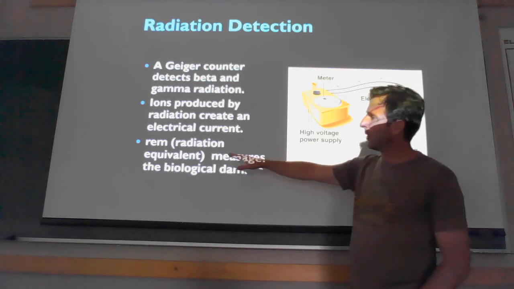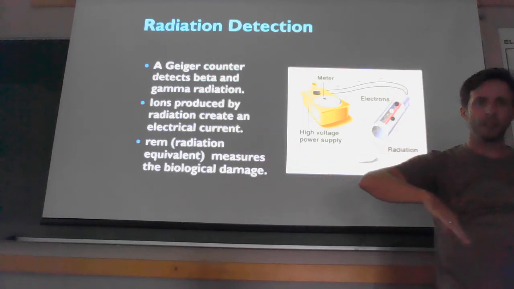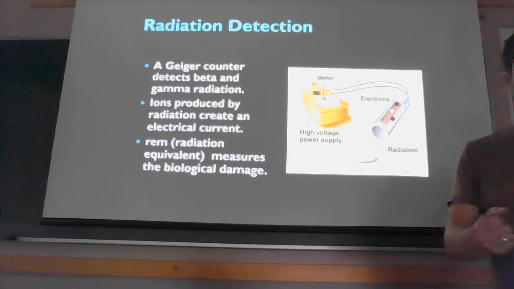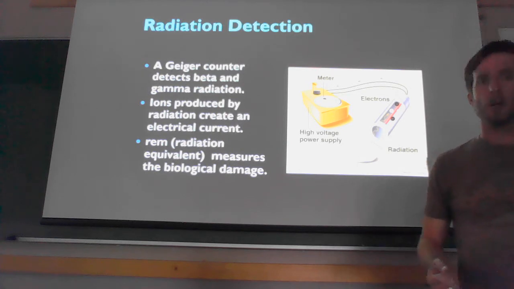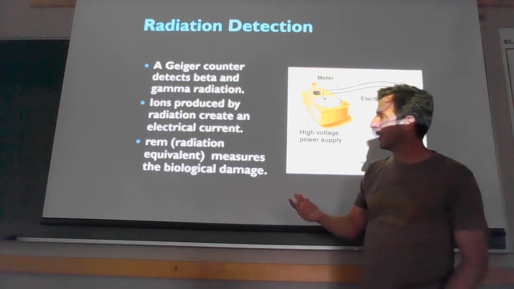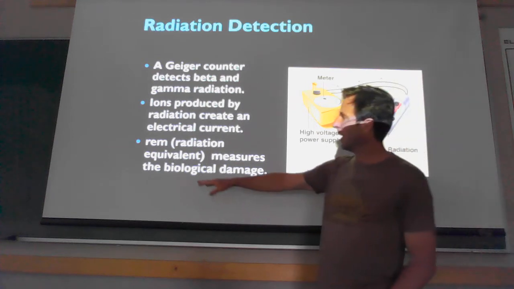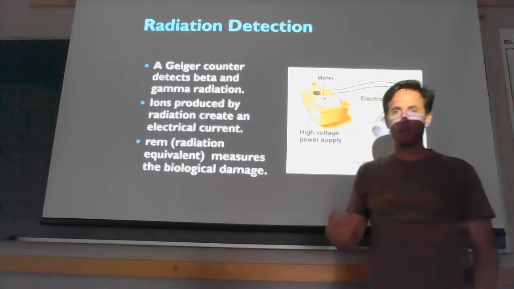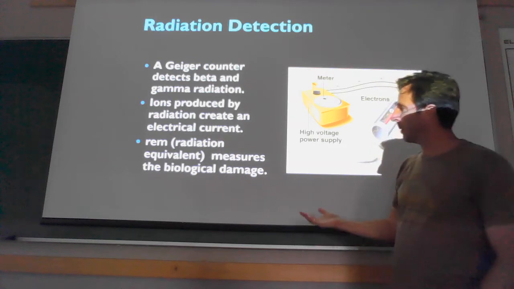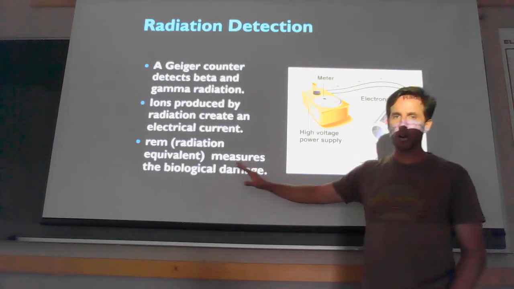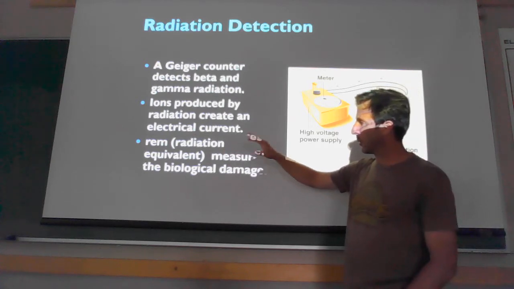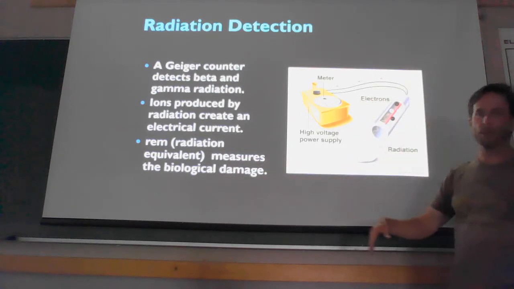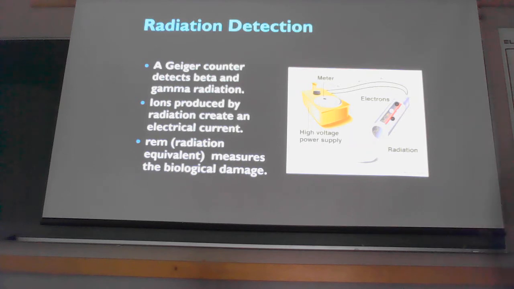So there are a lot of different units that can be used to describe radioactivity. In the example problem we did earlier, you can use becquerels to measure. There's also a unit called curies, Roentgens, and then probably the most common one that people see, REMs, radiation equivalent measurements. That's probably the one we see most commonly, especially in biological systems, where REM is an equivalent measurement for how much biological damage radiation can do.